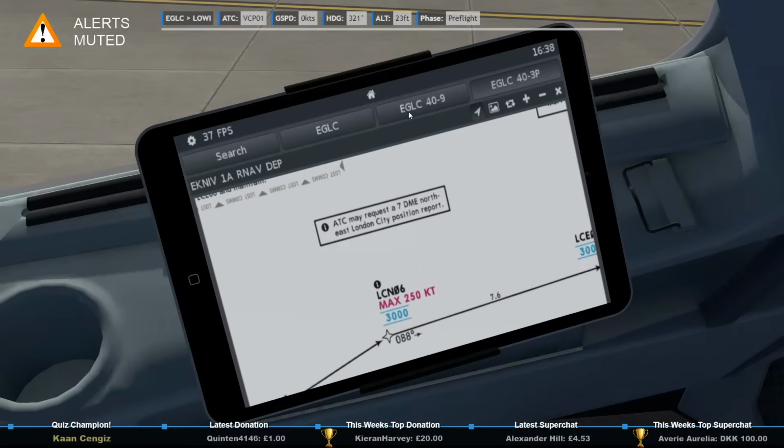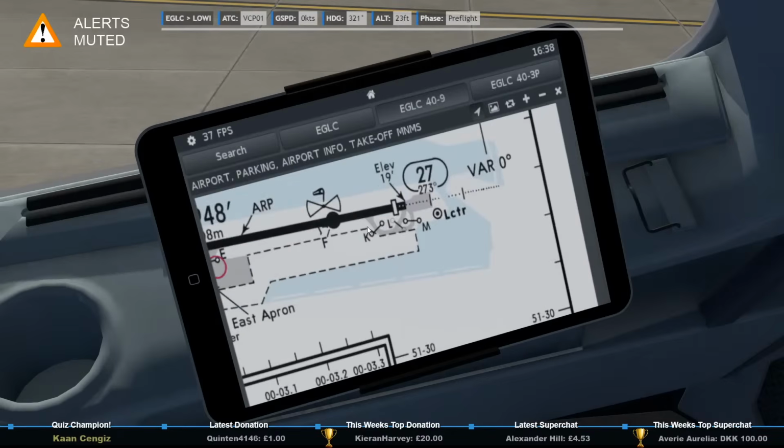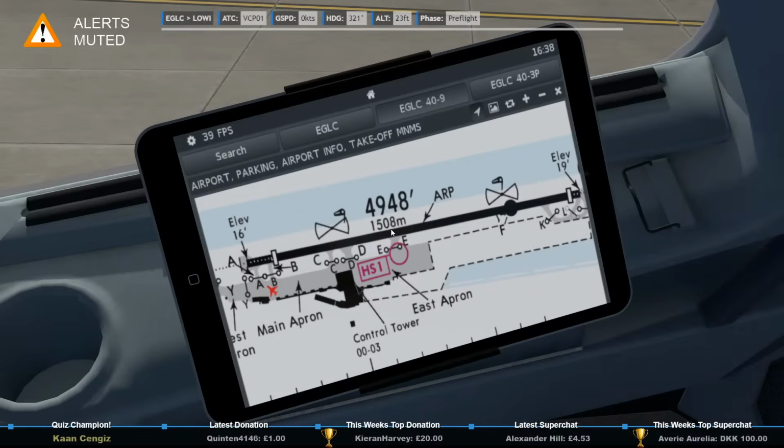Now it is only us today because we're offline. But if we're online anyway, we'll take a right here at Kilo, view 180, and then we'll blast off runway 27. Look at the runway length. 1,500 meters. One of the shortest runways we've ever taken off from. In fact, the Santos Dumont stream would have been the only one shorter.